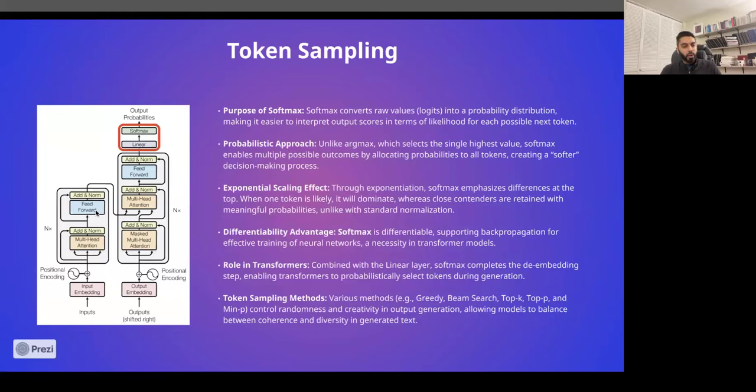Top P is also called nucleus sampling. So you've got a certain probability mass that you're looking for, and accordingly you figure out the number of tokens you want to consider in the probability distribution that are around that probability mass, in terms of the cumulative probabilities, summing up all of their individual probabilities. So if these are 5 or 6 tokens, for example, that put together sum up to say 0.8 or 0.9 of the total probability distribution.